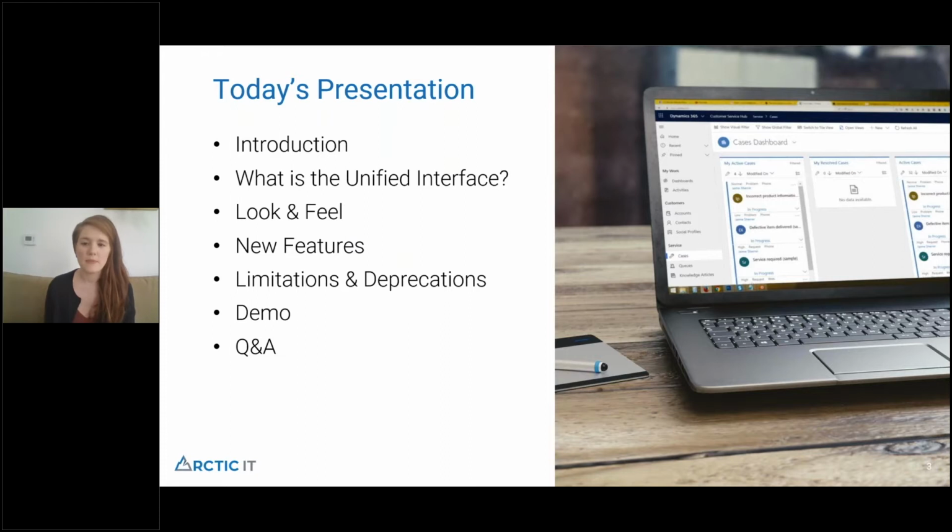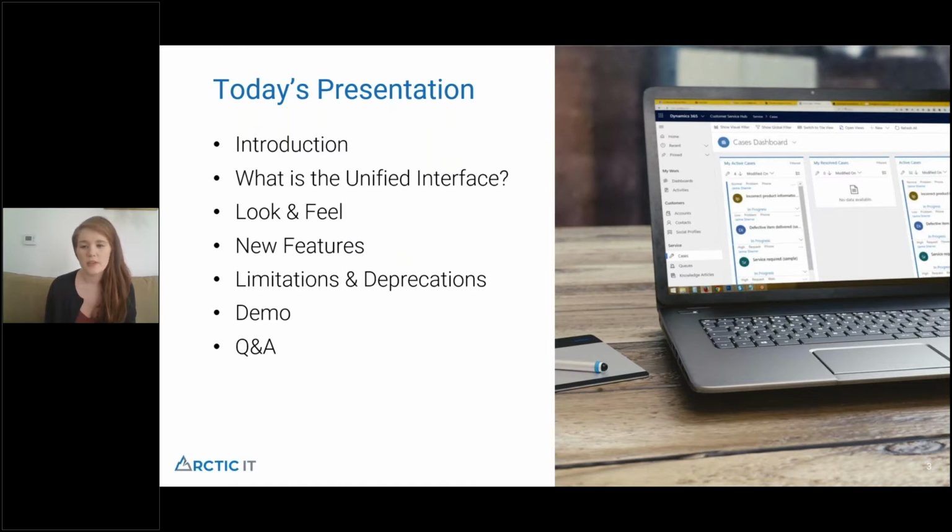So we're just wrapping up the introductions right now, and then I'm going to go through talking about what exactly the unified interface is. Some of you on the call may already be using it and want to know more about it. Some people who have joined us may not know what it is at all, or you've just been asked by somebody to join this call. So I want to level set with some good foundation of what exactly we're talking about. The unified interface is a user interface that we look at when we use Dynamics 365, that we touch to do our work. So I'm going to show you a lot about the new look and feel of it, because that is its reason to be.